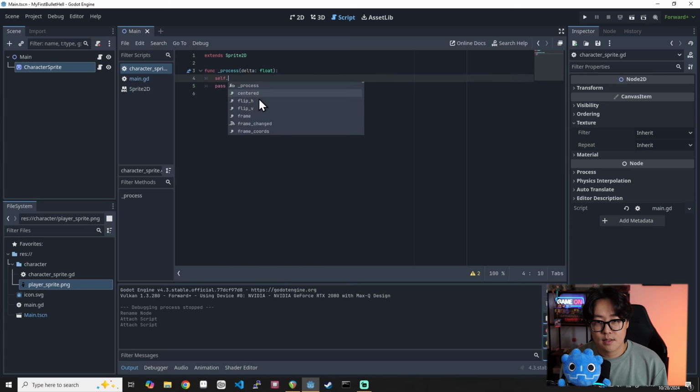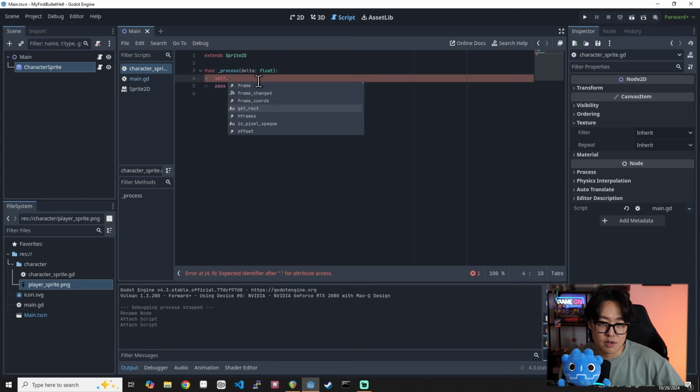Flip H is also true or false. And then the F right here means it's a function to call. And this is called a signal right here, frame changed. That's something for the future. But anyways, what's important is that you're following along.